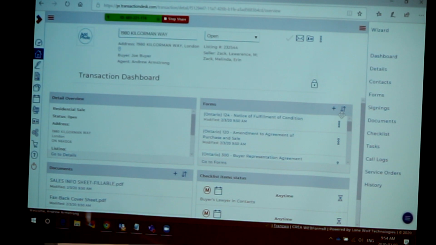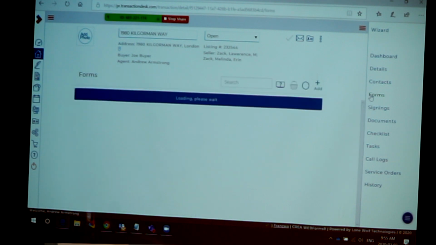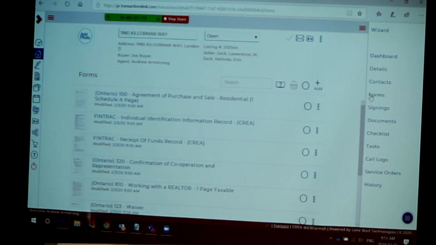Main page of the transaction is the transaction dashboard. Transaction dashboard is the home page to your transaction, right? So just like your account had your member dashboard, your transactions, when you open them up, bring you through to a transaction dashboard, something that's fully customizable, something that's just built to give you quick and easy access to the different areas of your transaction.